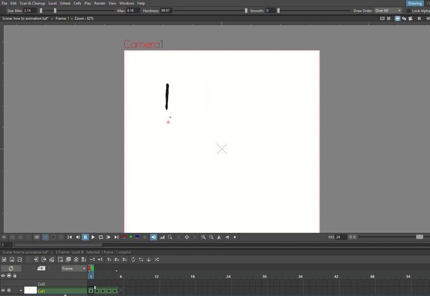If I make the spacing between the frames shorter, you can see the effect it has. Spacing applies to every single thing in animation, like mouth movements, arm movements, running cycles, anything like that.